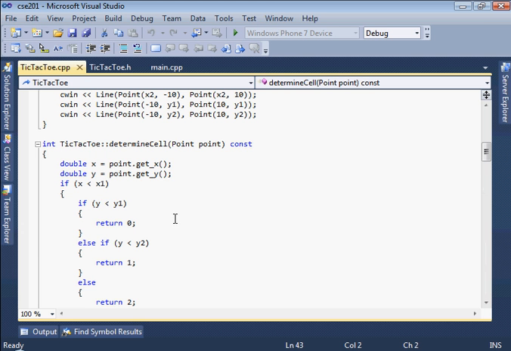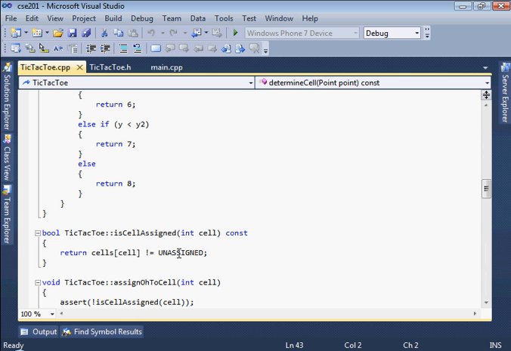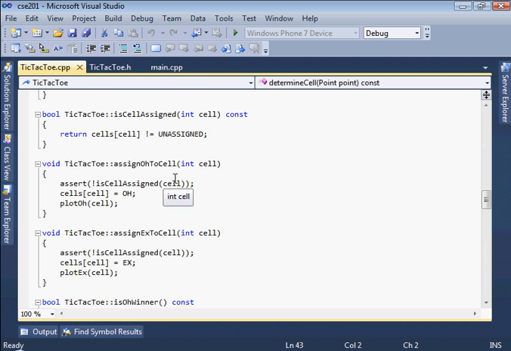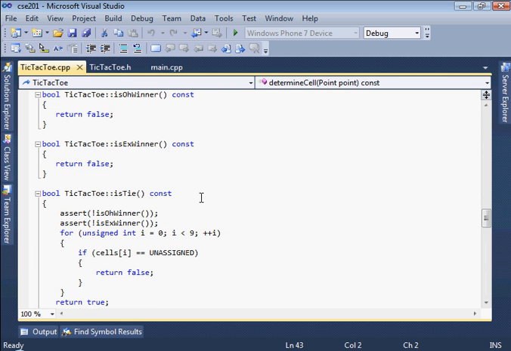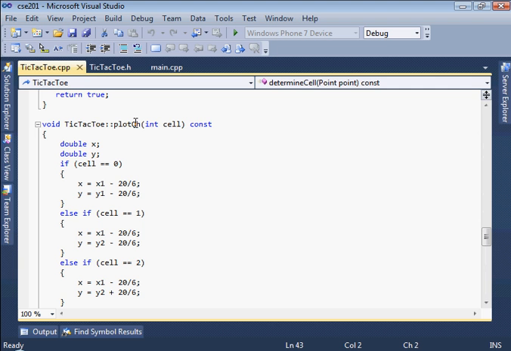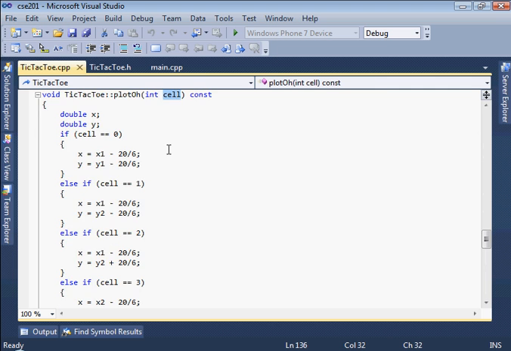So each cell should be associated with a, or not a cell, but sorry, where is it? Down here, when we plot, here it is. We get a cell and then we need to plot. Oh, I see. So it's not a big deal.